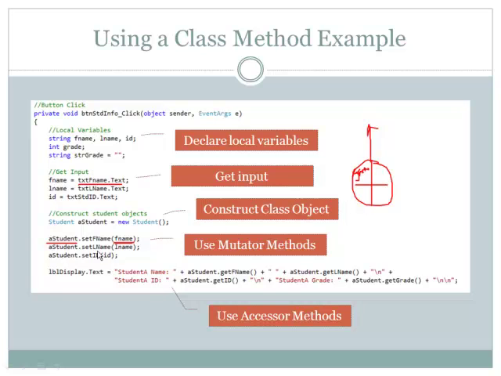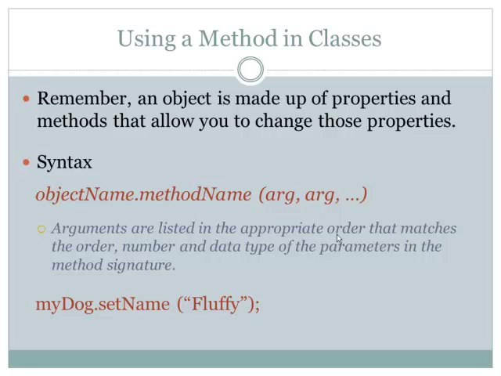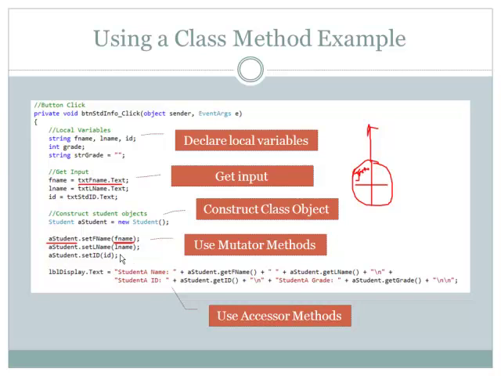Likewise, a student.setLname, again, it would send the object back. The object would go to the set L name, which would be very similar to the set F name here. So it would take that information and it would set the class attributes here. So I'm going to use all of this information to actually modify my a student variable.